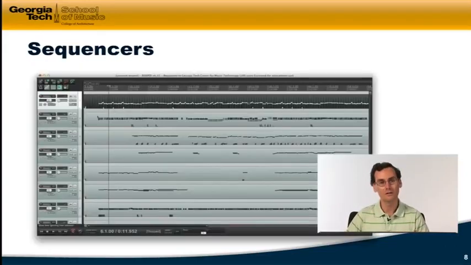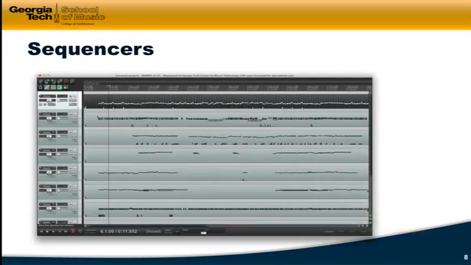And now I want to talk about MIDI sequencers. MIDI sequencers are geared more towards composition and editing of MIDI data. So instead of just playing live, hitting a note on a MIDI controller and expecting a responder to respond, you're recording data coming from MIDI controllers and perhaps editing it by hand even, and then you're playing it back.